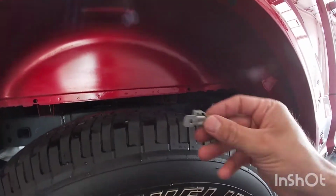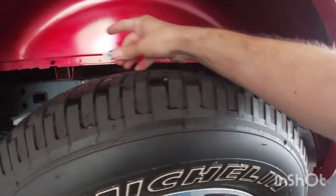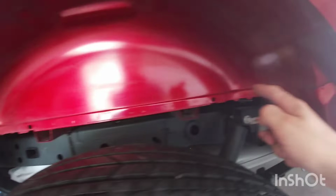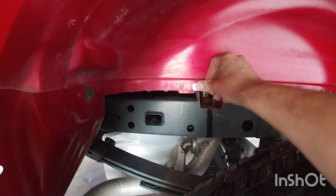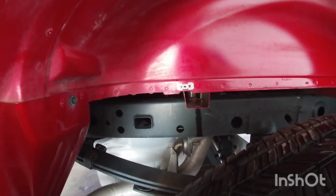I'm not sure if you buy the kit from Amazon, if it's gonna have the same clips as this one does, but what you're gonna do is, here I'm on the passenger side, so you're gonna find the hole here on the back that's got the oval. On the front side, it's just round, so where it's got the oval here, just go ahead and put that little clip in there, just push it all the way in till it's in place.